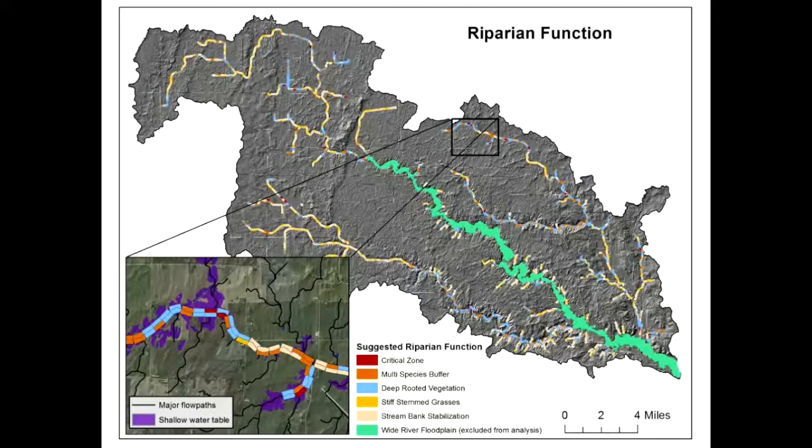Other areas that have short flow paths coming in don't have a wide zone of low-lying area. You may only need a 20 or 30-foot buffer there to help stabilize the stream bank. And you can see that a lot of this watershed has these tan and yellow colors that would indicate that you wouldn't usually need a wide buffer in some of these areas. Okay, and so that kind of runs through what we've got right now.